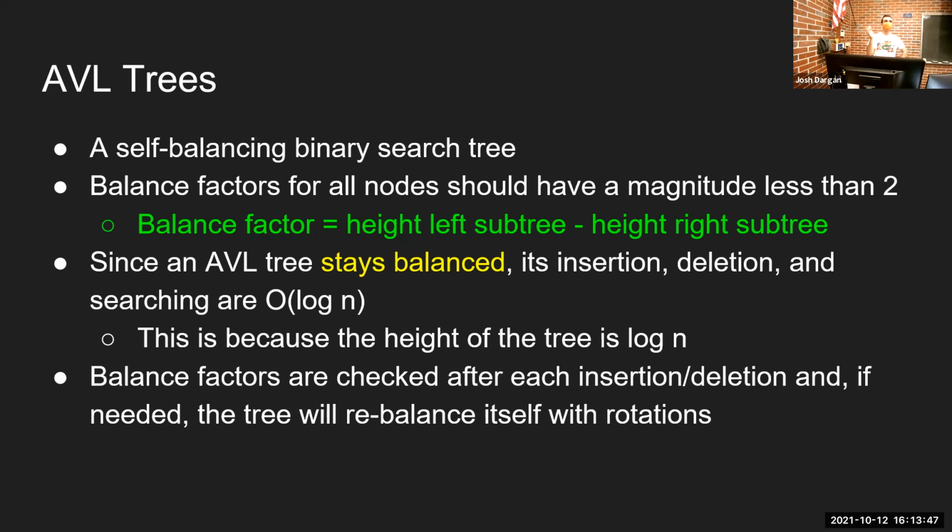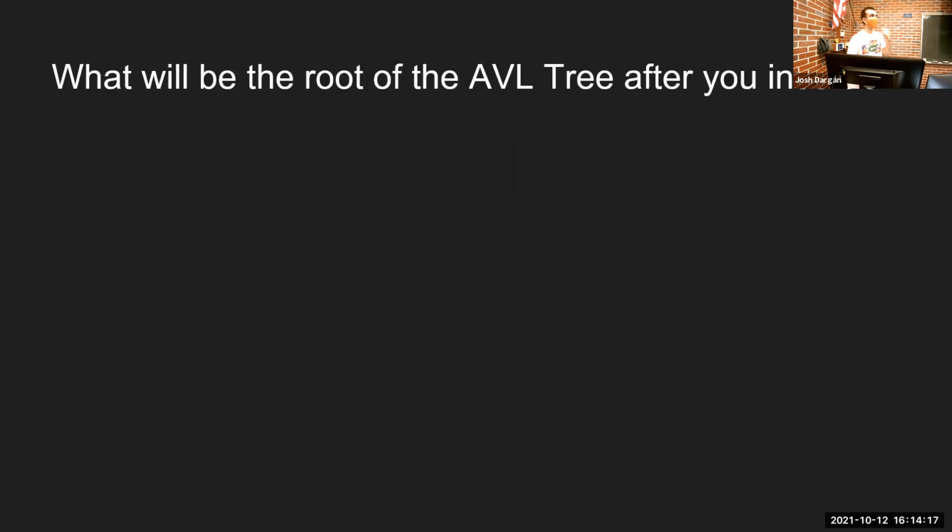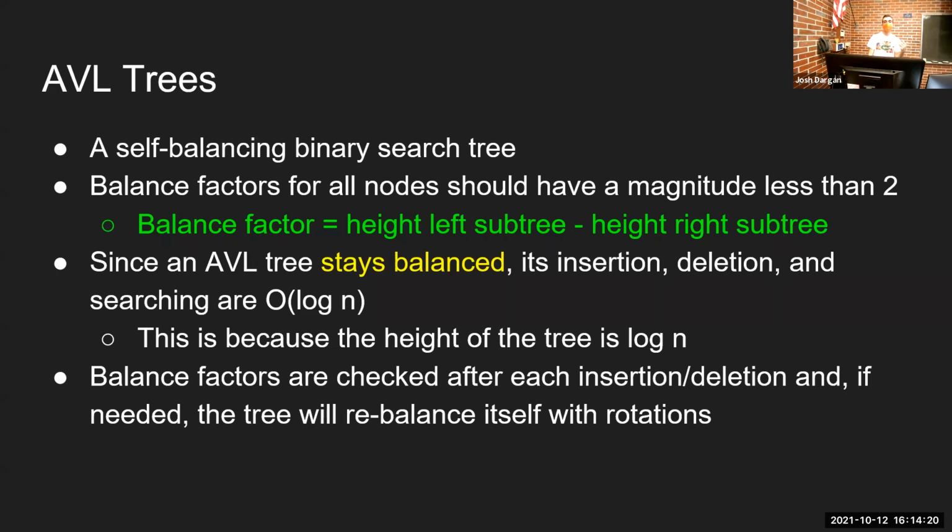So if you're given a tree and it asks you, for example, what node is unbalanced in this tree? It's always best, in my opinion, to start from the bottom, the leaves, and work your way back up, finding the balance factors of each node. I would also write out the tree on paper. I think you can have up to 4 pieces of blank paper for the test. So I would write out the tree, do the balance factors, and find the node that has a magnitude of 2 or more.